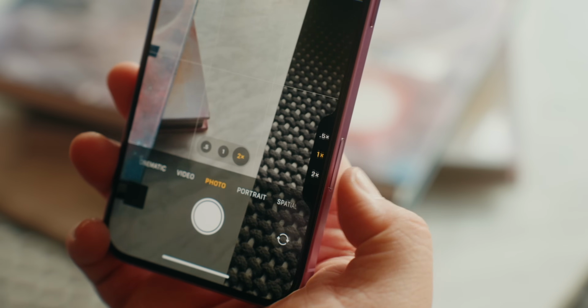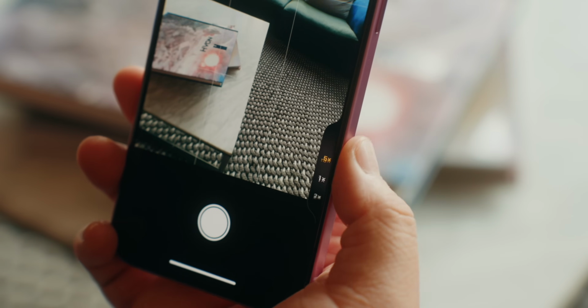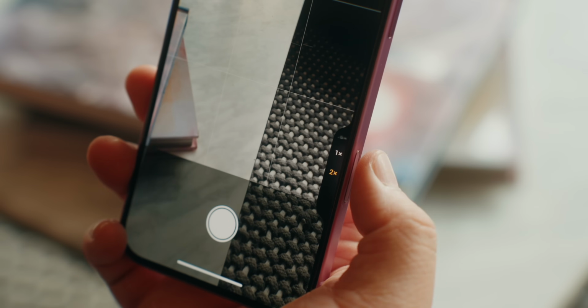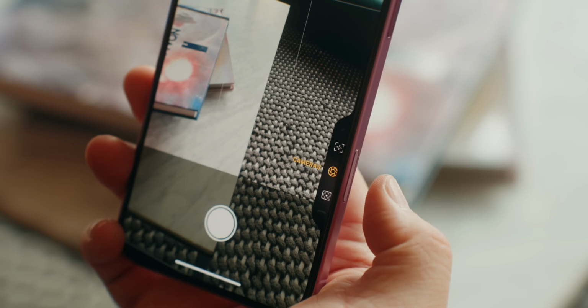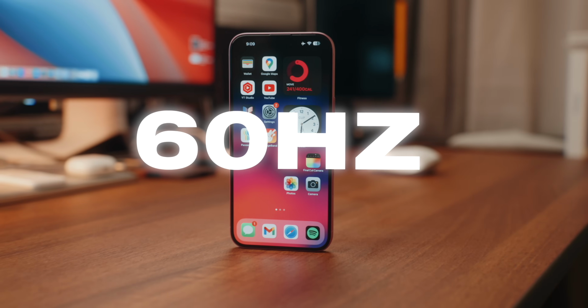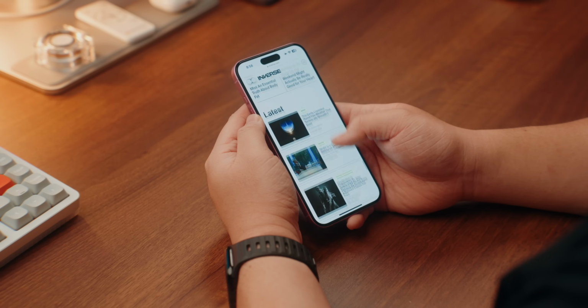Now, what you will get on the 16 Plus over the 15 Pro Max though is this new camera control button, which basically will give you faster access to photo and video tools, and it'll also be an easier way to capture landscape photos and adjust settings on the fly. However, what you're missing here on the iPhone 16 Plus is, of course, the third lens, that 5x telephoto zoom lens. You're also missing ProMotion 120Hz refresh rate and an always-on display.